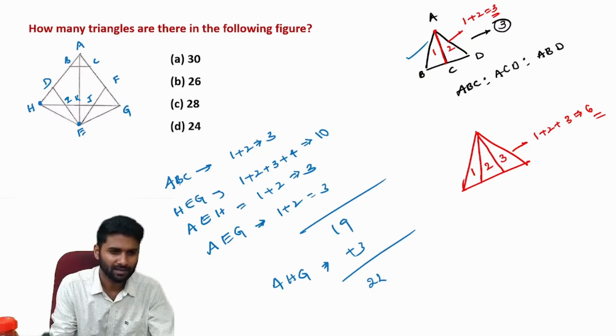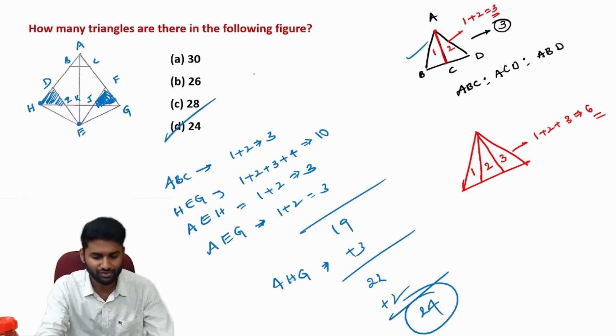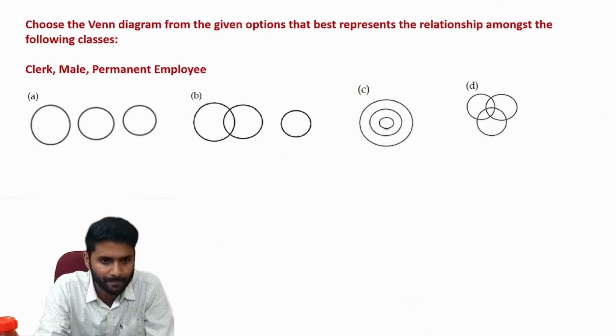We are done. Guys, if you observe this picture, this is one triangle, right? And this is another triangle. So till now we have not considered these two triangles in the count. That's why, if you observe the entire picture, the total number of triangles is 24. So is it clear? Are you clear with this approach? You should maintain accuracy while counting any figures, guys. It's all about the counting figures concept.